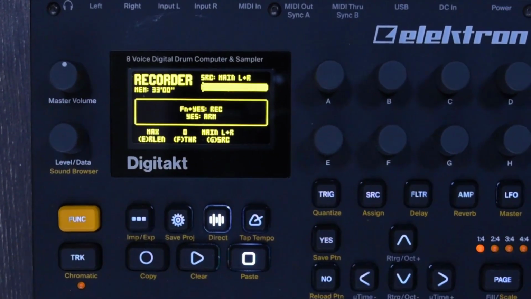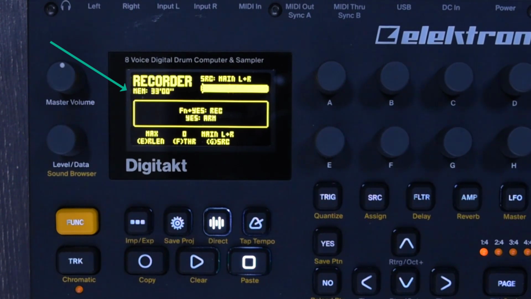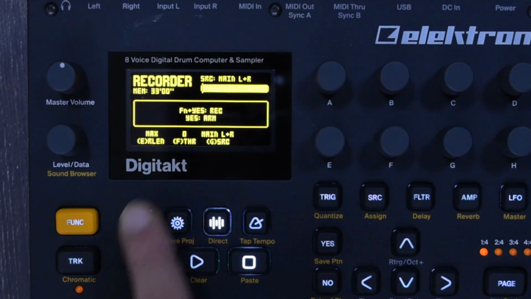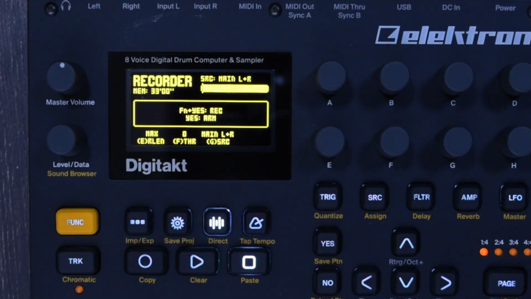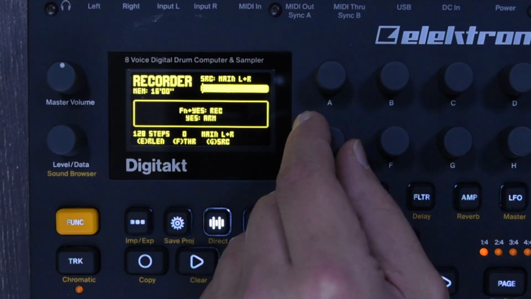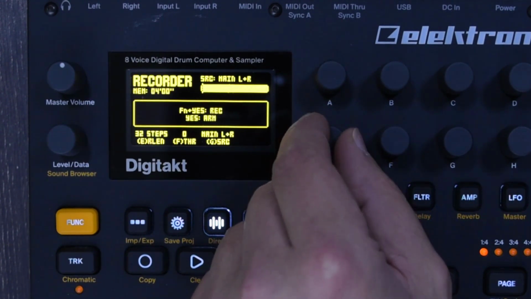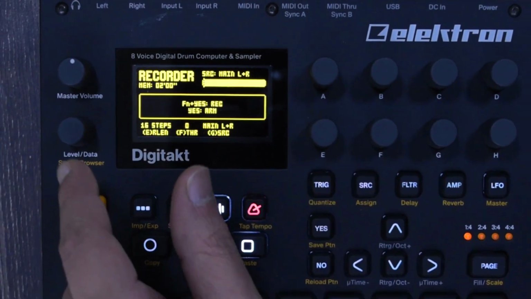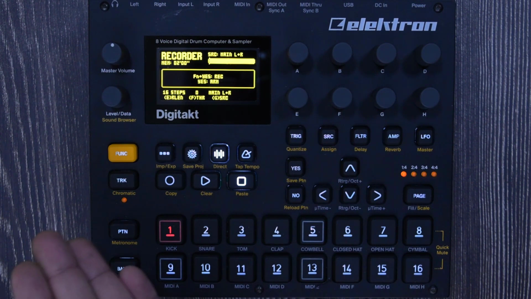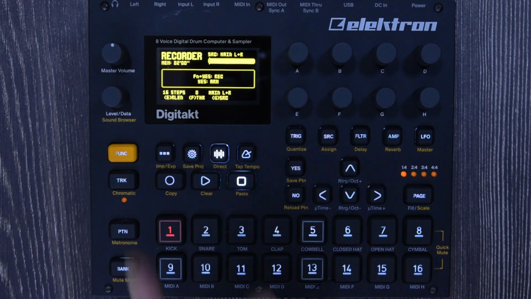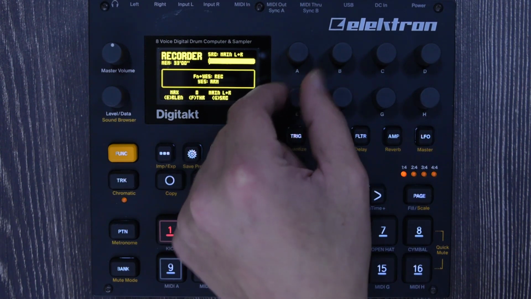On this unit, you can sample up to 33 seconds, and it says right there at the top, 33. But you can change it with the length right here. When it says max, it means that it's going to record the 33 seconds. But if you go down, you can divide it into steps. So this will divide by whatever tempo you're using and just record 16 steps of, again, whatever tempo you're using. We're going to be using it in a minute. Now, in this case, I'm going to go to max. We're going to do an example.